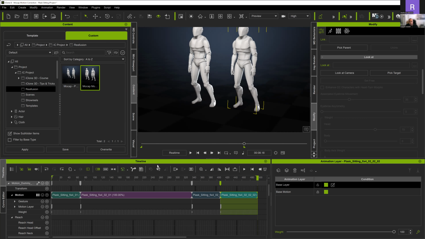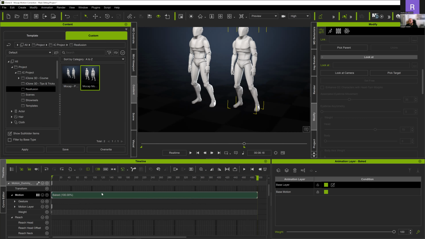What we first want to do is bake and flatten this whole clip and make it one. To do that, we come up here into the animation tab and say flatten all motion with constraint. That's now going to flatten all of those clips and make that one motion, as you can see here.